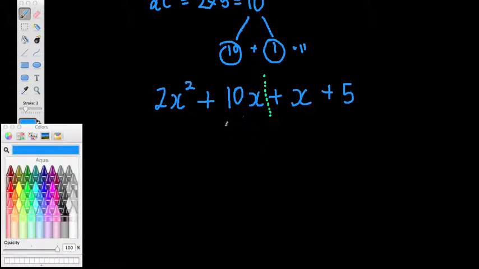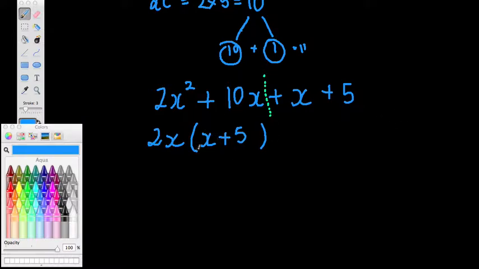And now what I'll do is I will factorize each part of this expression here. Alright, so 2x squared plus 10x. Common factors in there. Well, 2 is common, because 2 goes into 10, but x is also common as well. What am I left with? I'm left with x there, and I'm left with 5. Okay, now factorize this here, x plus 5. As you can see, there's no common factors there. But what I've noticed is I've got an x plus 5 bracket here.